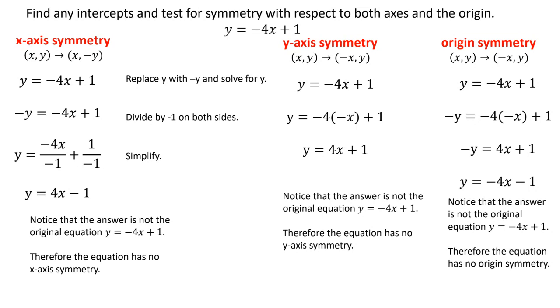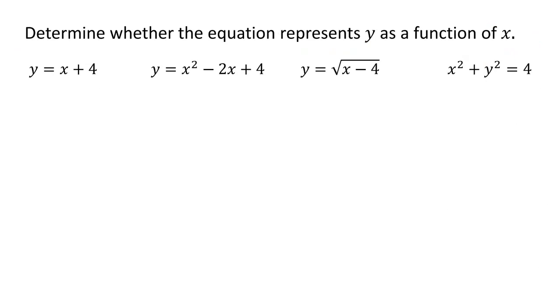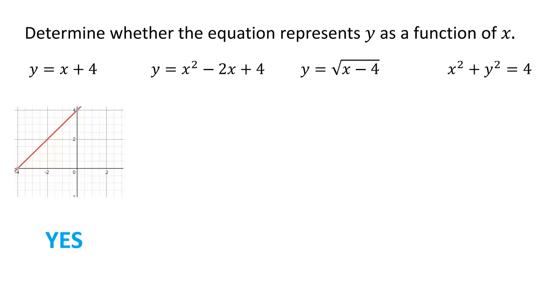Okay? All right. So let's go ahead and determine whether the equations given represent functions. Let's look at the first one. Hopefully by now we see that this first one, y is equal to x plus 4, is the equation of a line. Okay. So the best way to determine if an equation represents a function is to graph it and perform the vertical line test.